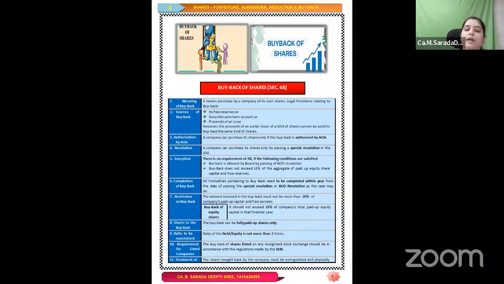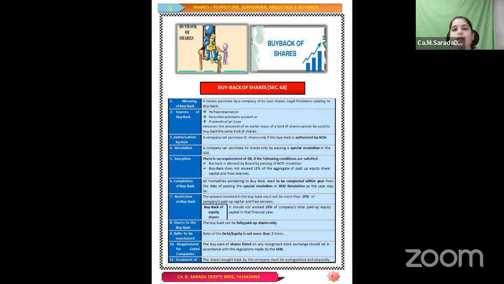Ma'am, what is the need for buyback? Why is the company going for buyback of equity shares? Because in case of equity shares, there is no mandatory rule that the company every year has to declare dividend to equity shareholders at a particular percentage. The dividend is paid by the company when the company has surplus profits, and the rate of dividend keeps on fluctuating.